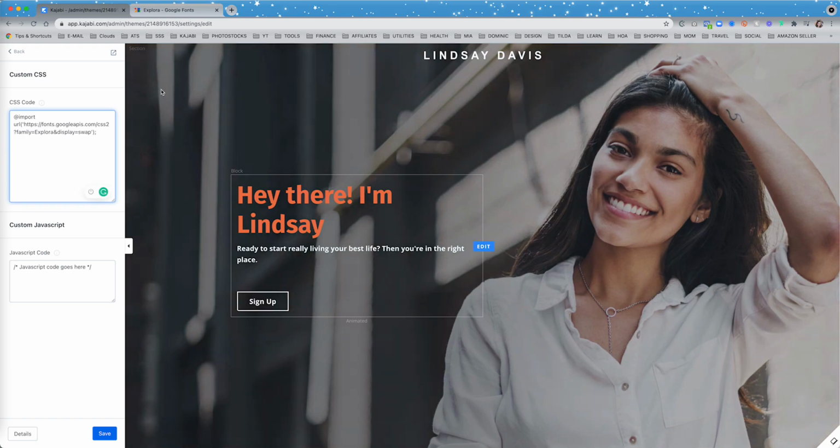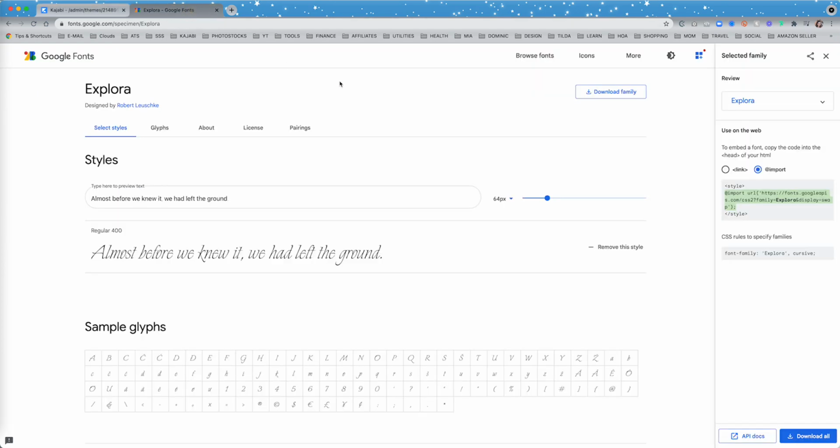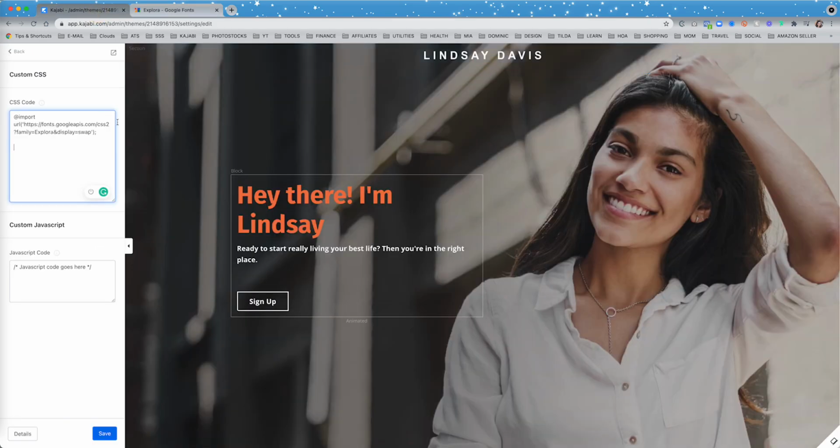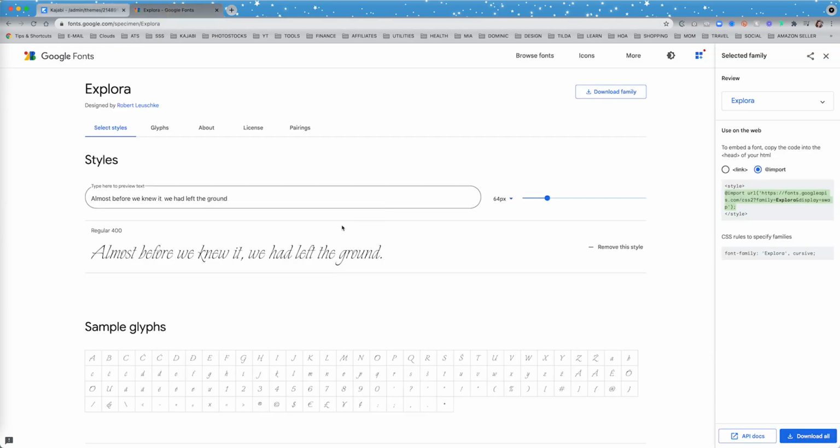Now what we need to do, we need to actually let the system know where this font needs to be applied, like what is the heading, or is it just specific headings. As you know, in Kajabi there's 6 headings that you assign the size to, and you don't have to do all of them. You can only do H1, H2 if you wanted to. If you're looking to use different fonts for H3, H4, you can also do that, or just assign 1 through 6 if you know all of the headings are going to be, for example, this font.